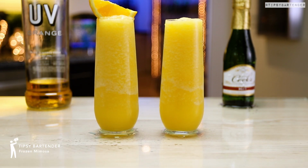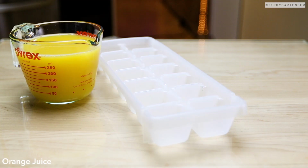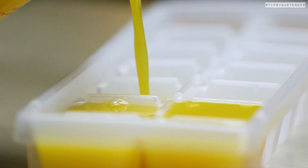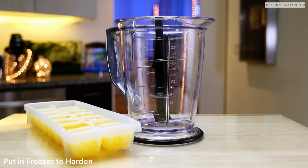Homeboys and homegirls, this weekend, Saturday, Sunday morning, spice up your brunch with a frozen mimosa. I know you're drinking mimosas, bottomless mimosas, super popular. But go bottomless with a frozen mimosa. Here's how we did it.